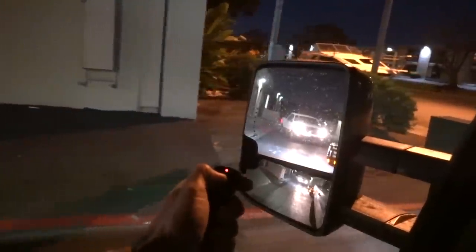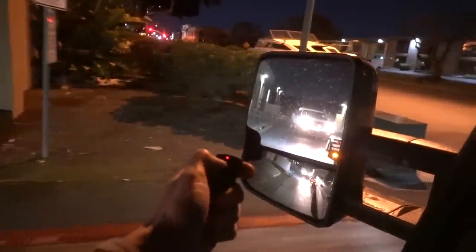Now we're going to go put the reverse lights to the test and put this thing back in the driveway. Let's hit Chris with the get out of my lane lights. Boom. Get out of my lane. Boom. Let me over. All right, so that's the dark corner of the driveway we're gonna be putting the trailer in. Perfect test right now of how the reverse lights on this thing work.